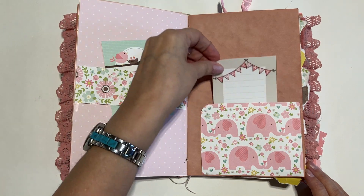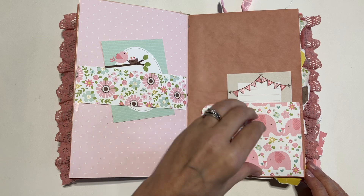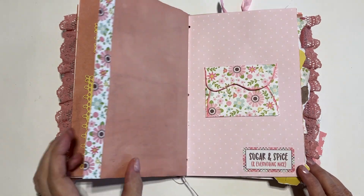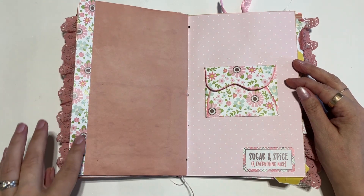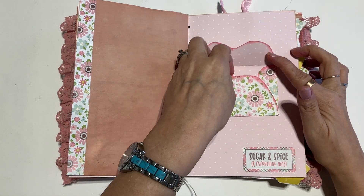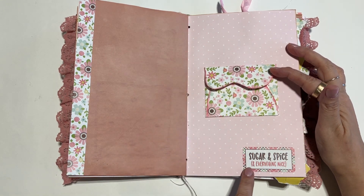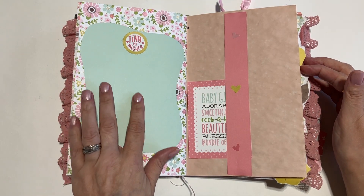There's a corner tuck here — it's a sweet baby with a little kitty. Places for pictures of the baby or the family, and a little pocket. I took some trim and outlined the page, and this is more of the avocado-dye paper. This little pocket is a great place to put baby's first tooth or a little lock of hair or something. And there's 'sugar and spice, everything nice.'